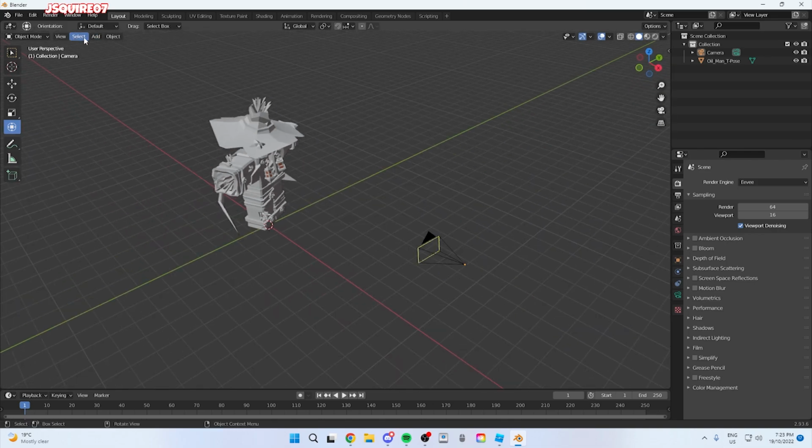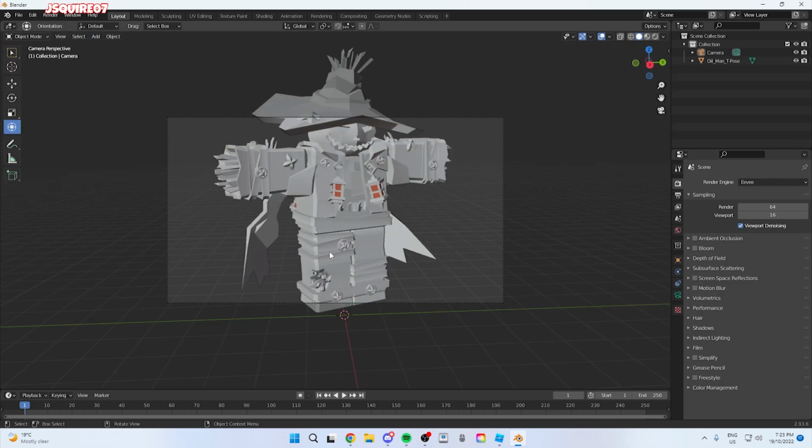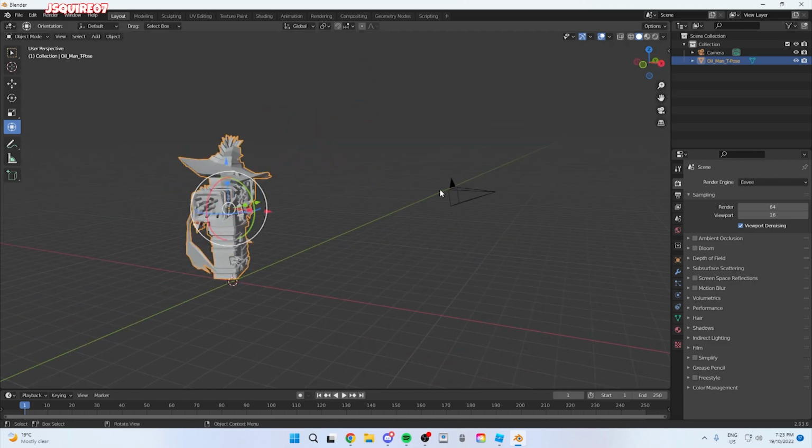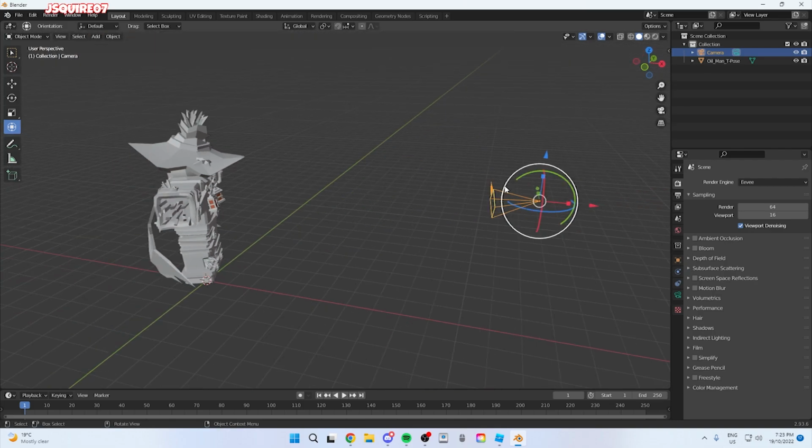Also, if you don't have a camera in your world already, just click add, and then camera. So boom, mine is currently seeing that, so it's still not really much. And if you don't want to keep moving it back, you can change this and it will change how much you can actually see.